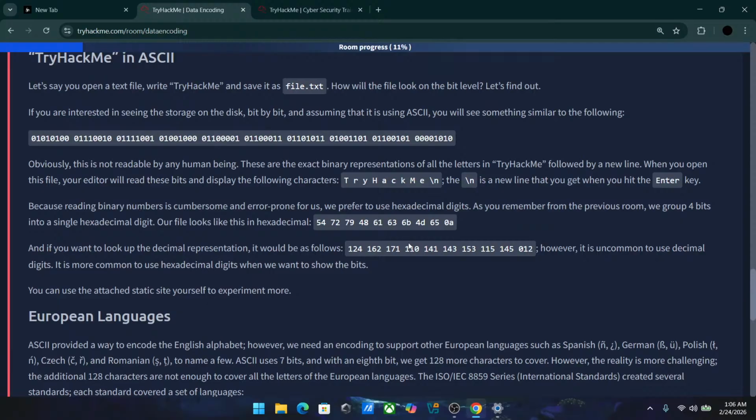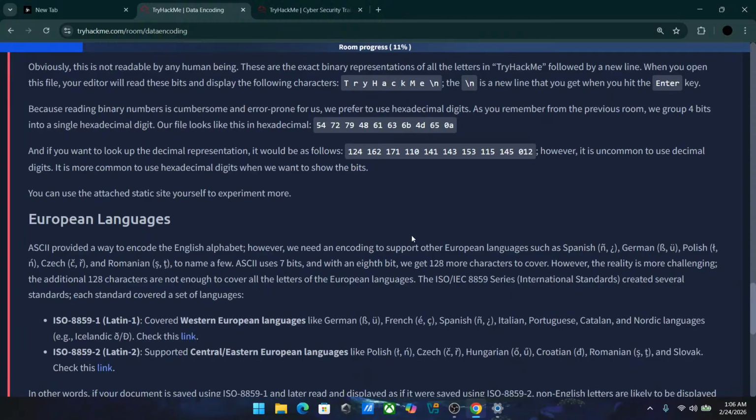Obviously, this is not readable by any human being. These are the exact binary representations of all the letters in TryHackMe, followed by a new line. When you open this file, your editor will read these bits and display the following characters. And the last \n is a new line that you get when you enter the key.